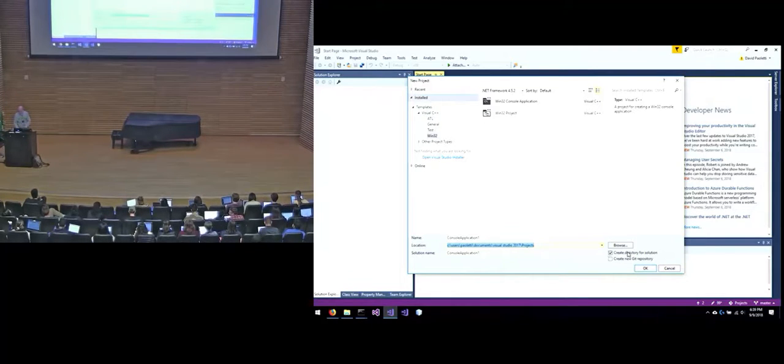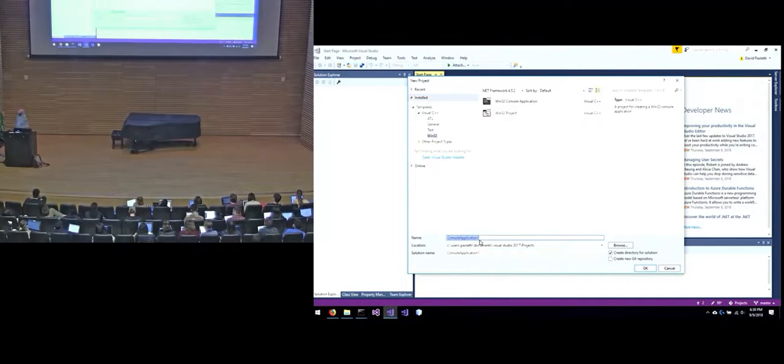The checkbox here that says create directory for solution is the one I said you should start checking, because whether you're using Community or Enterprise, if you don't check this box, it's different for the different versions. If you do check this box, it's the same how they create the folder for the project, and that makes it a lot easier for the staff and for you to find things. So I'm going to leave that checked, and I just need to give this a new name. I don't want to call it console application.